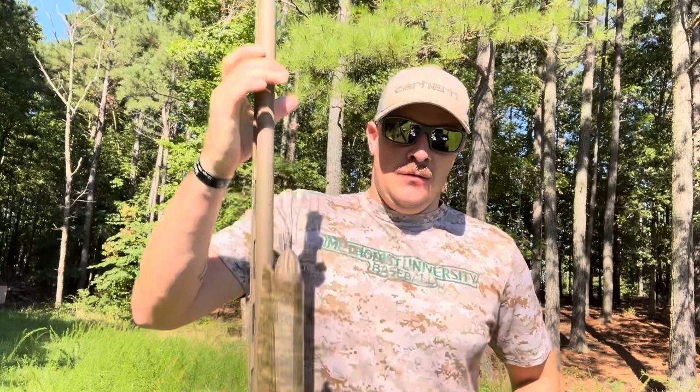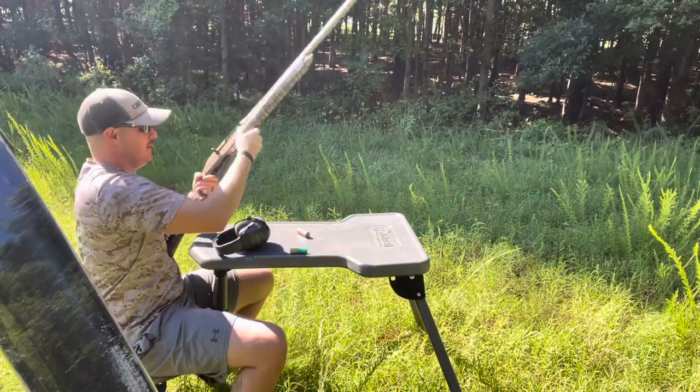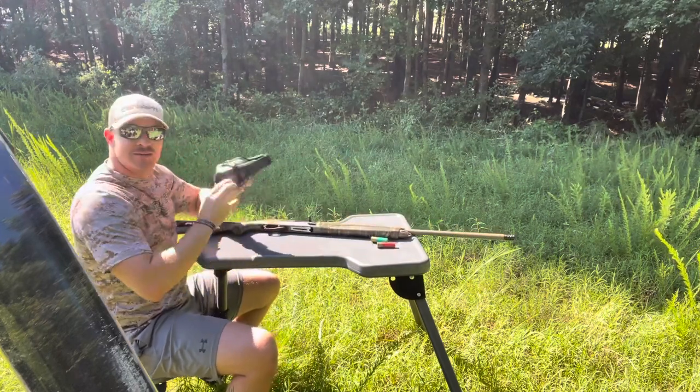This gun loves that two-and-three-quarter nine-pellet load - good thing I have a bunch. From the shot, still locked to the rear, safety's on. We're gonna take the factory full out and put the Kicks in to compare the Kicks Buck Kicker to the factory full, and then compare both to the Rectifier. The Kicks looks ported and sticks out about an inch and a half from the barrel. We're gonna shoot the three-inch and two-and-three-quarter, and the Winchester.